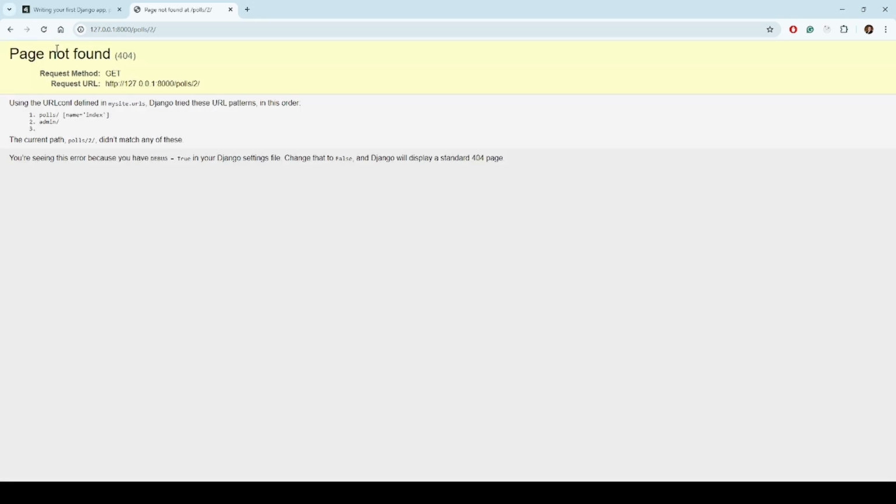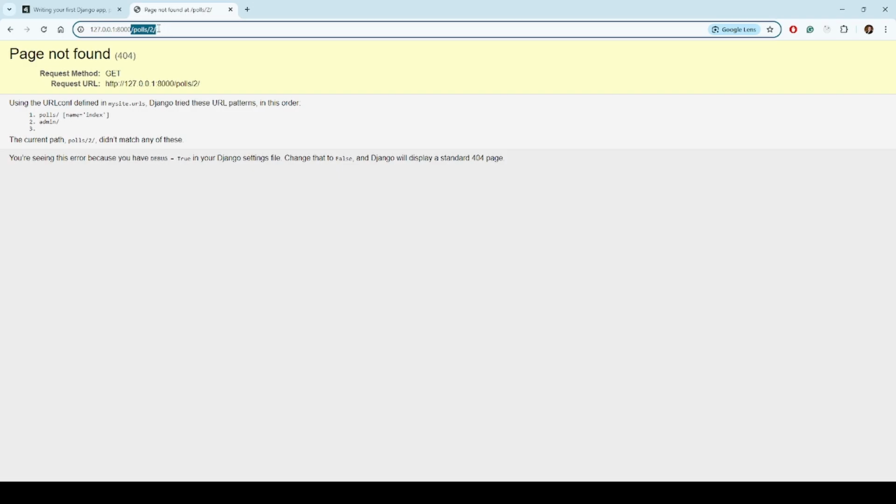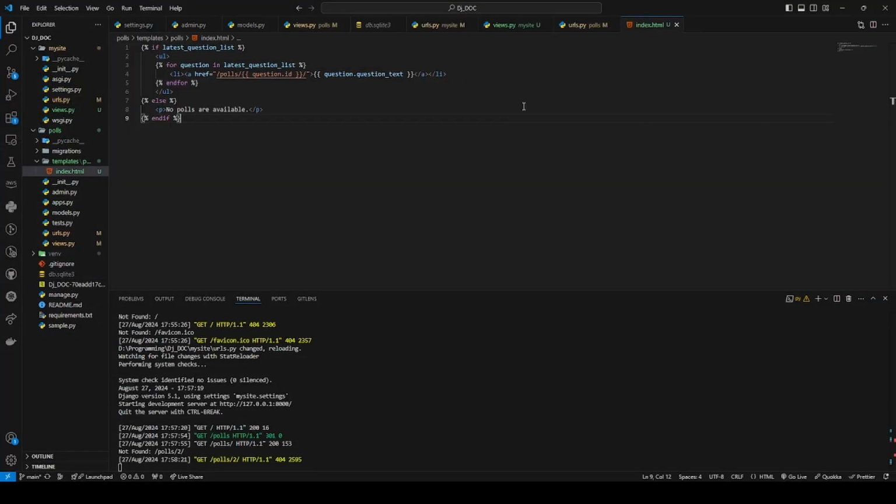And if I click here, you will see that we get an error. But if you see the path that got created, we created here a path which is polls and the ID of the item that we just clicked. Okay, so that is how a path gets created. It gets created dynamically through our HTML file, because we told it that every time you find an item in this list, you have to create a list item, convert it into an anchor tag, and inside that anchor tag, you have to create this path right here, which consists of the polls plus this information.